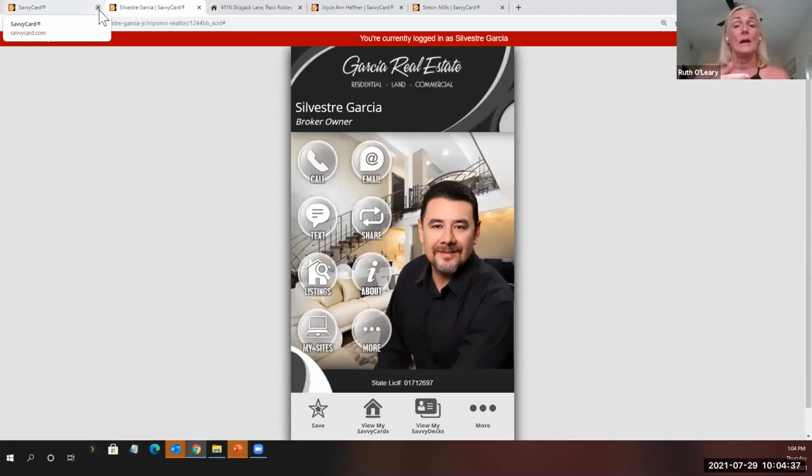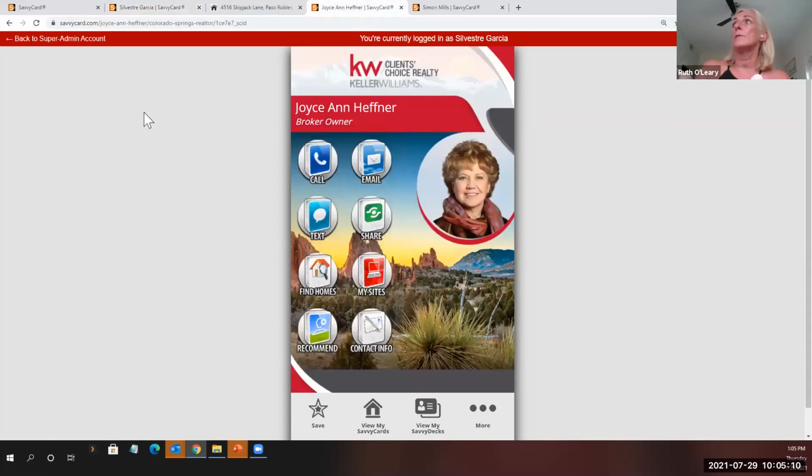Now, when you get that email, your SavvyCard is password protected, so it's going to ask you to set a password. It's then going to ask you to enter your cell number, at which point it will text your SavvyCard to you. Now, North San Diego County have purchased for you as a free member benefit our all singing, all dancing version of our product. So it's going to be fully branded to your brokerage. You can add your photo to it, either a full body or a headshot, whatever you're using in marketing today.